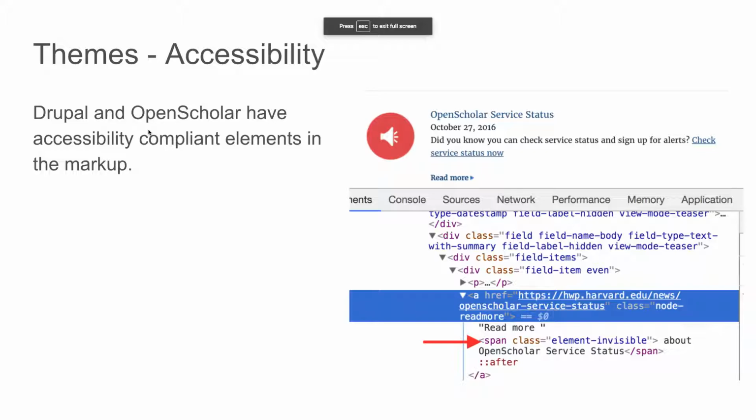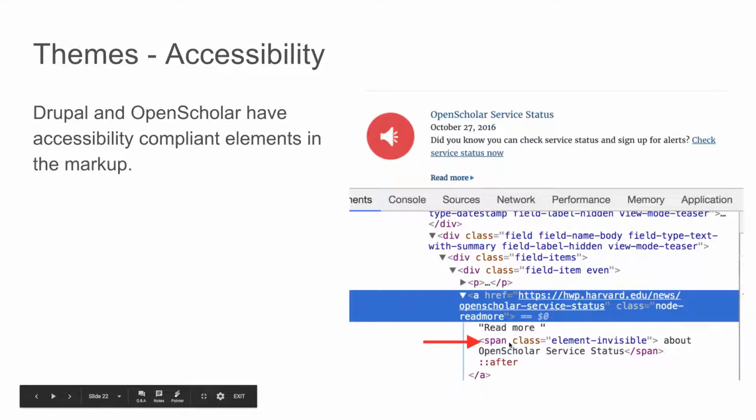This isn't really theme related, but I thought I'd throw this in there. OpenScholar and Drupal, which is the underlying engine behind OpenScholar, generate some things in the HTML code that help somebody who's vision impaired understand a page that has a bunch of read more links, where there might not be a lot of description to differentiate between all of the read more links and where they go.